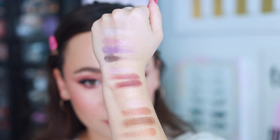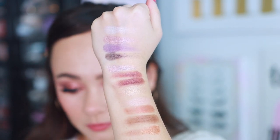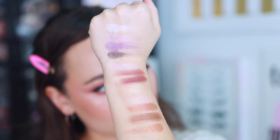You can tell even just by touch that these do not have the moisture and creaminess that the new formula does have. They don't pull on the eyes the same. The mattes I find in the bad ones don't blend, they look patchy, and they have so much less impact. The pop shades in the older formulations also are quite messy over the eyes. Definitely not worth the price point at all. So take my advice on this. Some of the Charlotte Tilbury quads are amazing, and some of them are really, really bad. So if you're trying to steer clear of ones that aren't the best of Charlotte Tilbury, stay away from the three that I just mentioned.